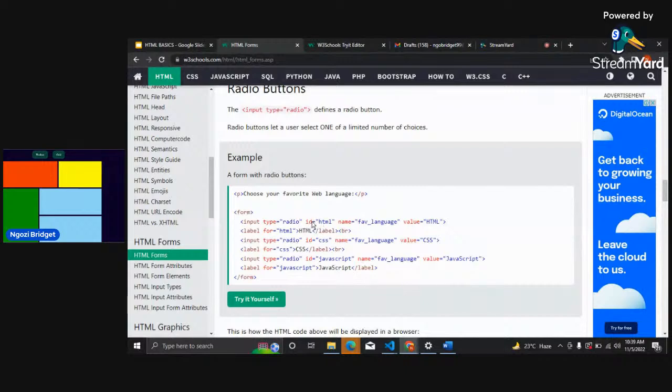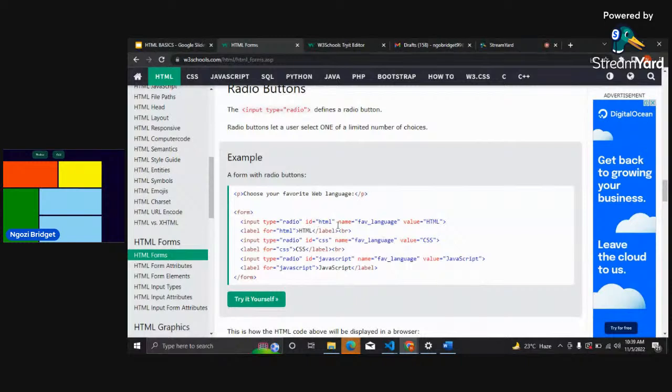For choose your favorite web language, the different web languages here are HTML, CSS, and JavaScript. So this particular ID is HTML. Then the name, favorite language, is the name of what this form is about, because they say choose your favorite web language.